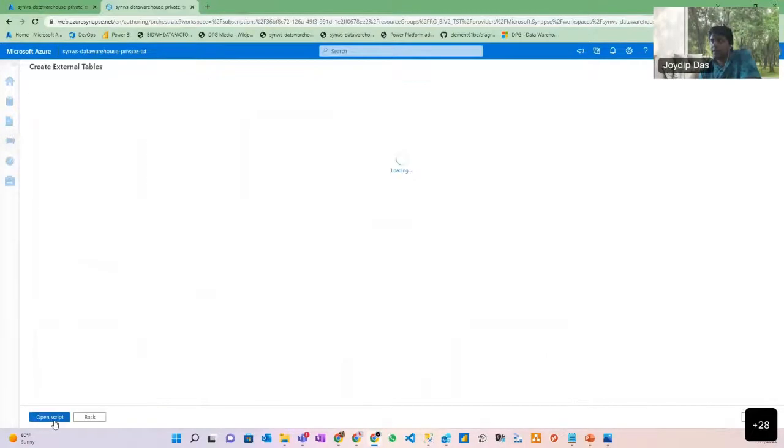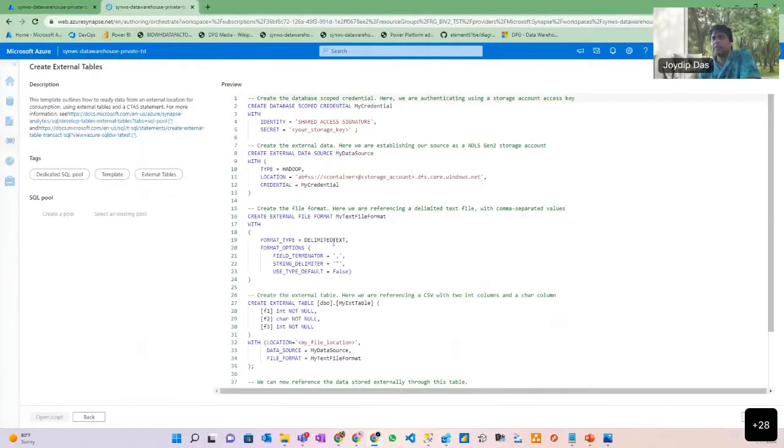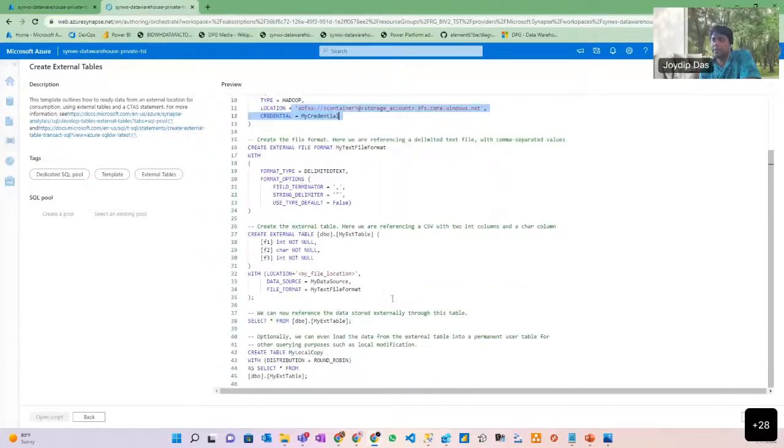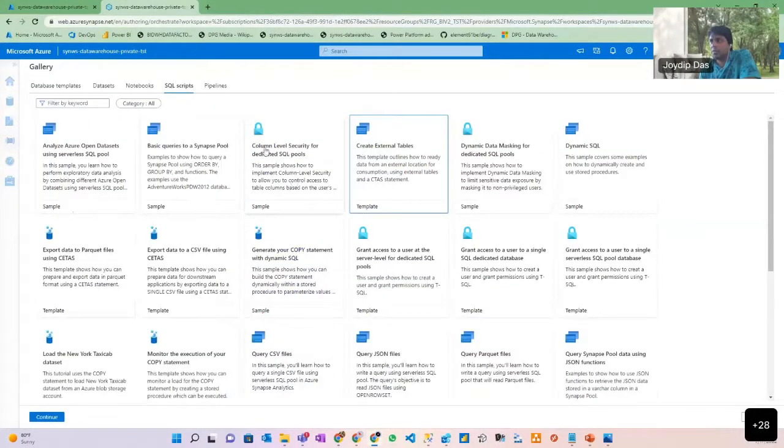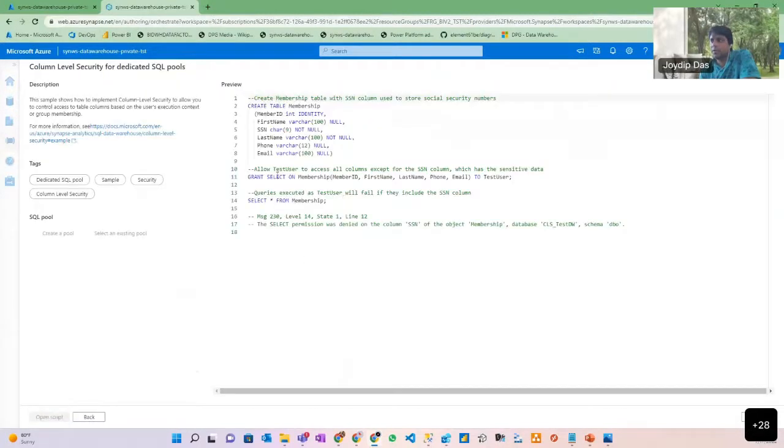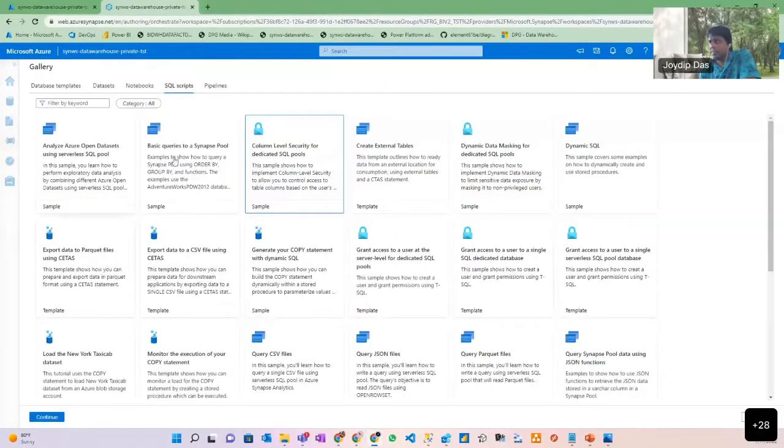You just select that, you continue, and you get that T-SQL generated automatically, pointing to your data lake. Or if you want to apply column level security in a table in a dedicated SQL pool, you have the T-SQL generated. So very good support for SQL scripts.